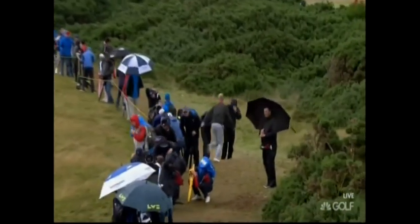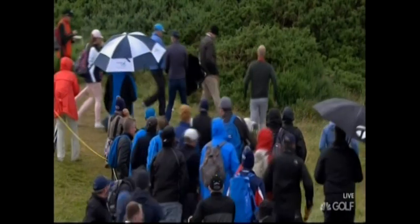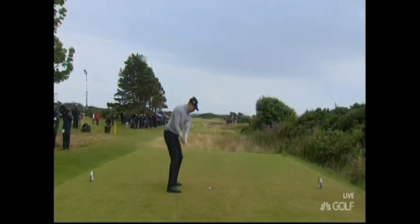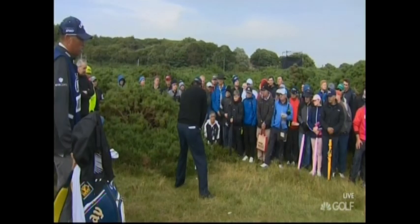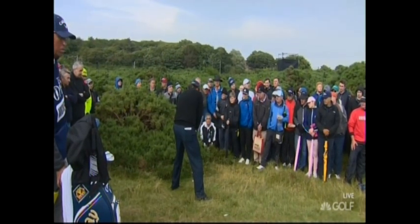Oh, careful. Oh, bounce off the gorse bush, and with being left-handed, he may have a swing. I don't think so. Okay, this up to left center. This should be fine. Yeah, there it goes over the hill and release on down. You need to be careful, don't you? Oh, absolutely. Don't try to do too much. Very risky. This.